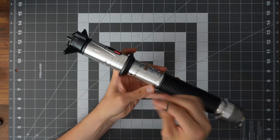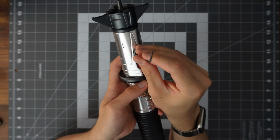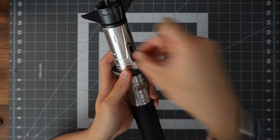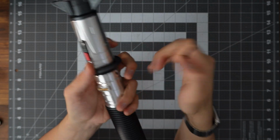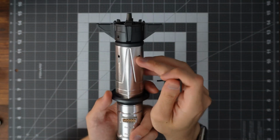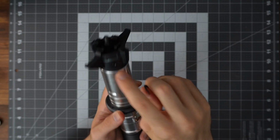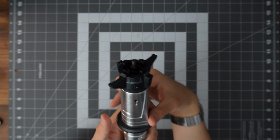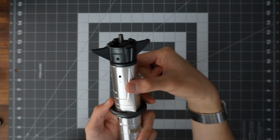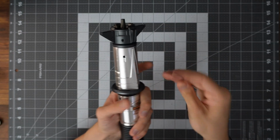But these screws up here, if you want to take the button off, you just unscrew this, and then this whole section comes off, and make sure not to lose the springs underneath the button. These two are the blade retention screws, so you have to use both of them. And this holds this top section in alignment and also holds everything down. I mean, of course, these screws also hold this section down and this one as well, but this one I think really is what does it.